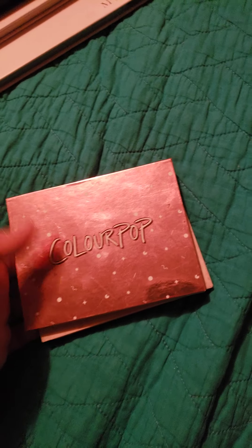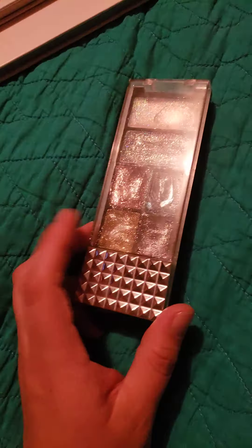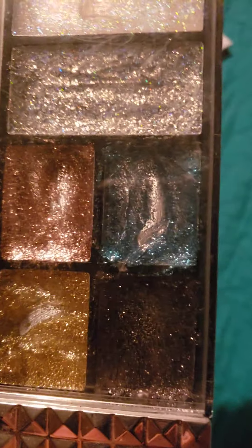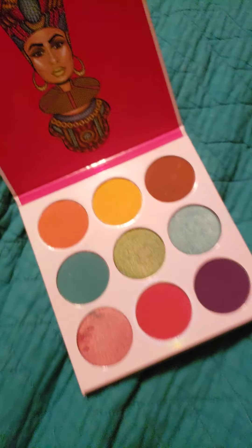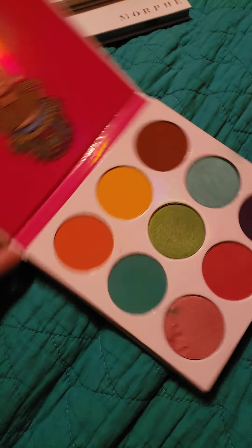There was this other Hard Candy that I didn't really care for because I don't know how to use these kinds of shadows. They're kind of smudgy and weird. So I don't know if you just use them in your inner corner or what, but I just cannot seem to get them to work right on top of shadows. As you can see, I have tried desperately and it's not working. This one I haven't really got a chance to use — I've used it a couple of times. I think I have to play with this one a little bit more to really give it a full review.